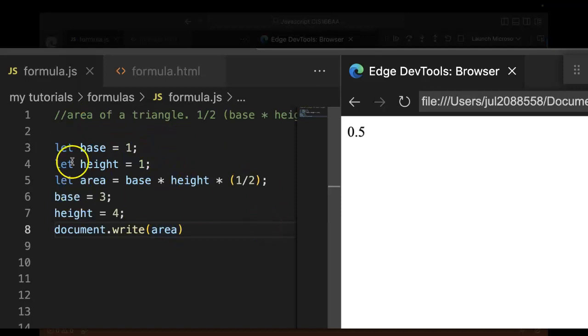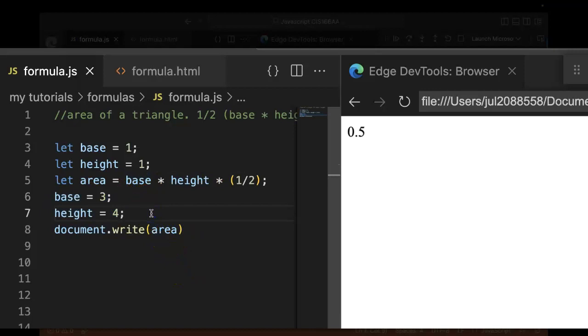Now, what we were hoping for, we're like, wait, but you just defined it as 3 and 4. Right now, all it's done is say base is 1 times 1 divided by 1/2 is 1/2. So why is it not understanding that I'm trying to change this?